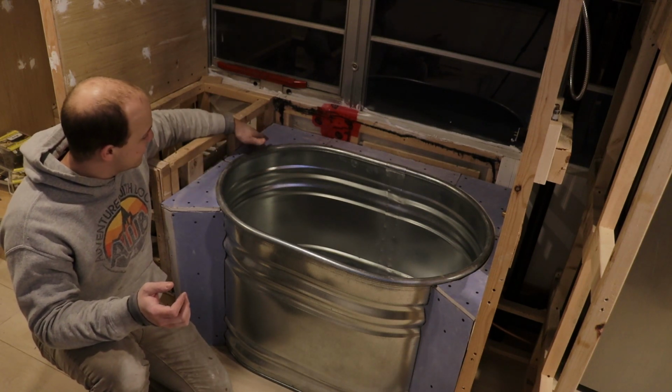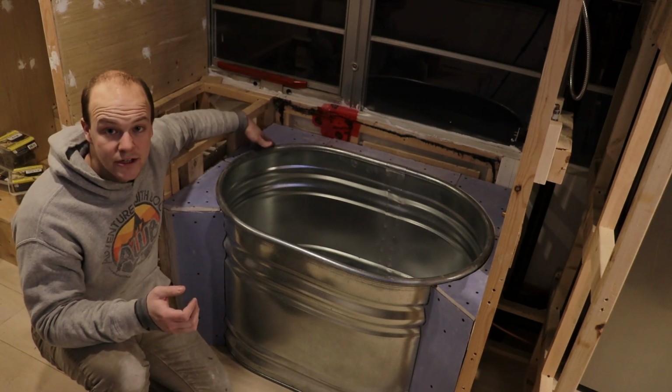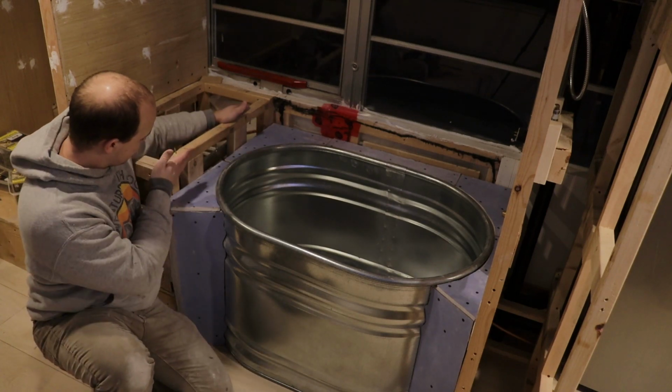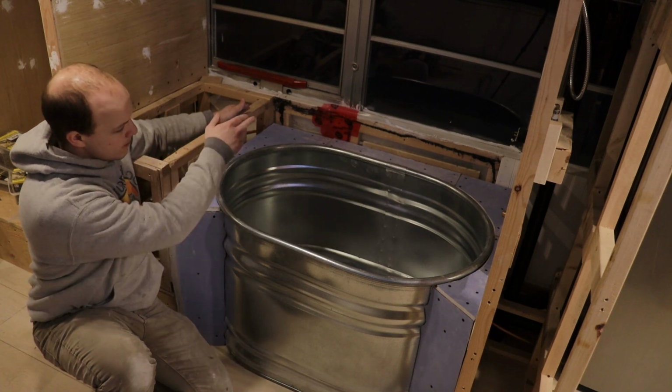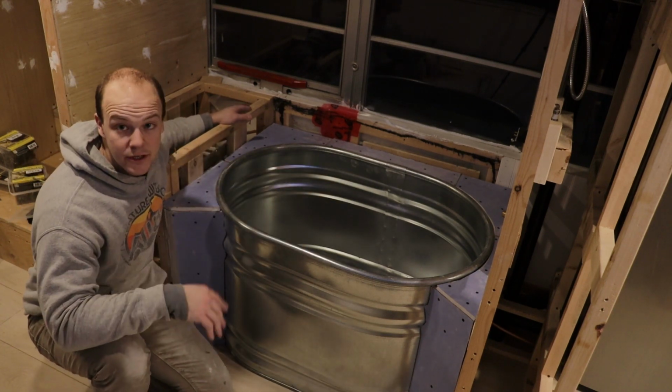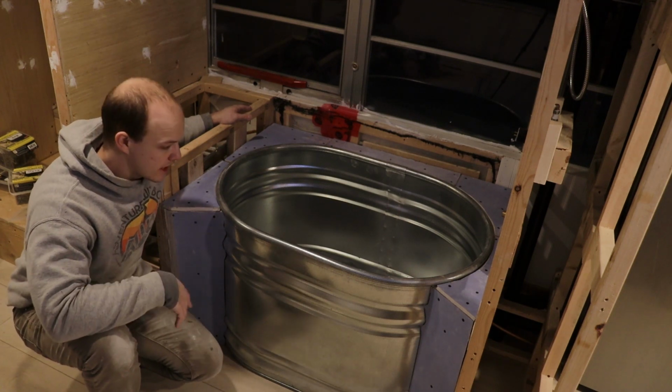And then on top of this, we'll be putting thin set and Kerdi to be 100% waterproof. And that will be the whole basin. So we'll have some wetboard here, wetboard there, and wetboard also on the sidewall there. And then we'll be putting Kerdi on top of all that, and then our tiles.